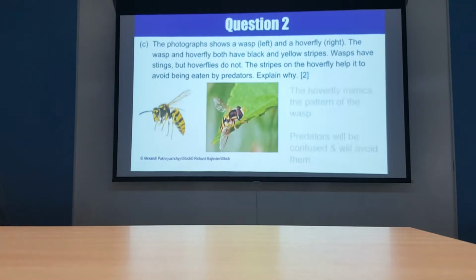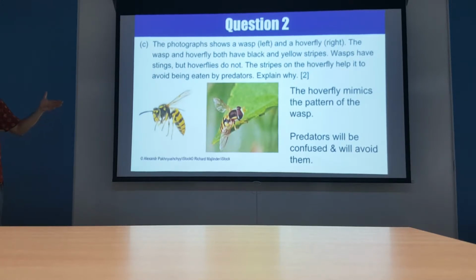Okay? So let's see the answer. Hoverfly mimics. Now, you can write whatever you want. You can say copy, you can say mimic, you can say almost have a similar pattern. Not wrong. They are all correct. But you need to write it correctly. And you can say predators will stay away because they can be confused. But if you write predators will be avoiding them, no problem. Because sometimes in an exam when you're under stress, you just go, oh my god, what am I going to write here? When you look at the exam, this is what normally students will do.